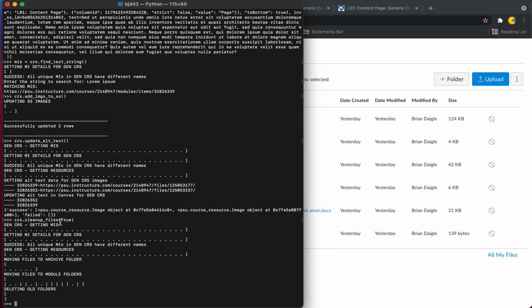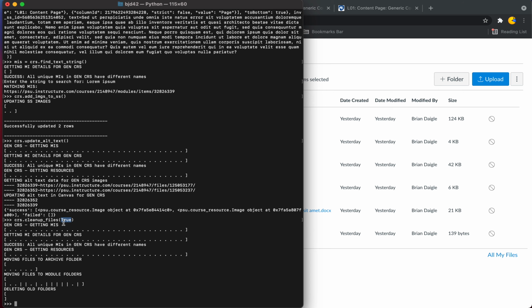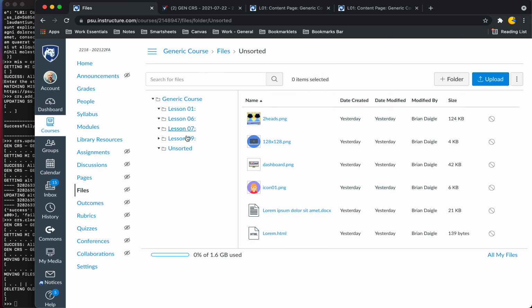And that true that I added here, this method, actually, if you don't want it to rearrange your files, you could just leave that blank, not put a true there, and it would basically just move any of the files into an unsorted folder, but leave the rest of your file structure intact. So if you've got a different file structure where maybe you want to put all your images in one folder and all your readings in a folder, you could still run that function without destroying your current file structure. But if you've got no file structure, this is probably a good way to go.